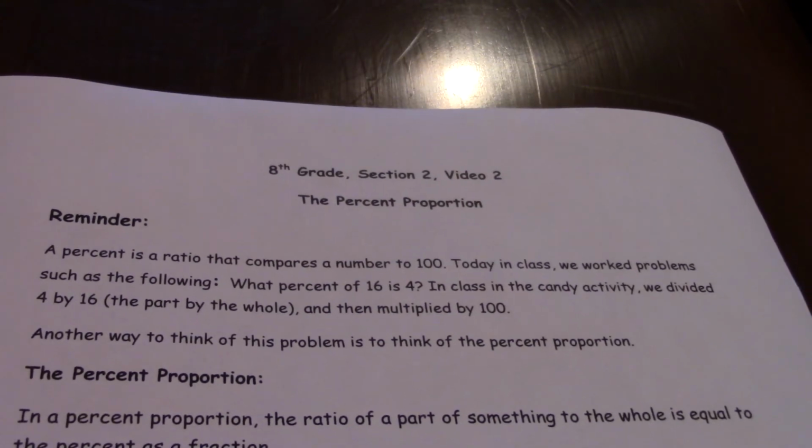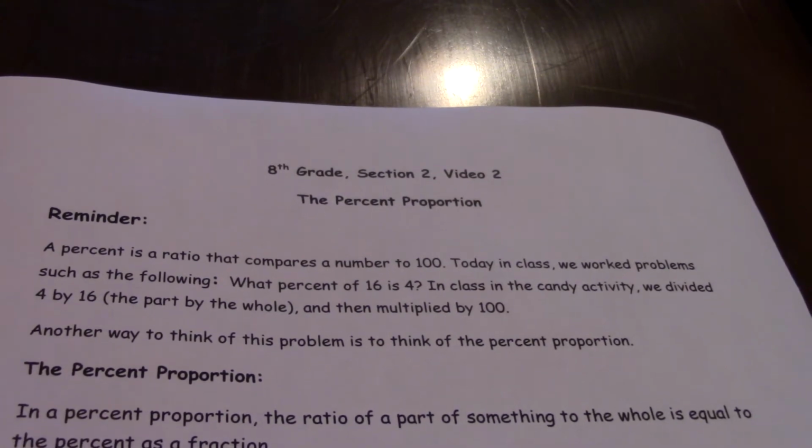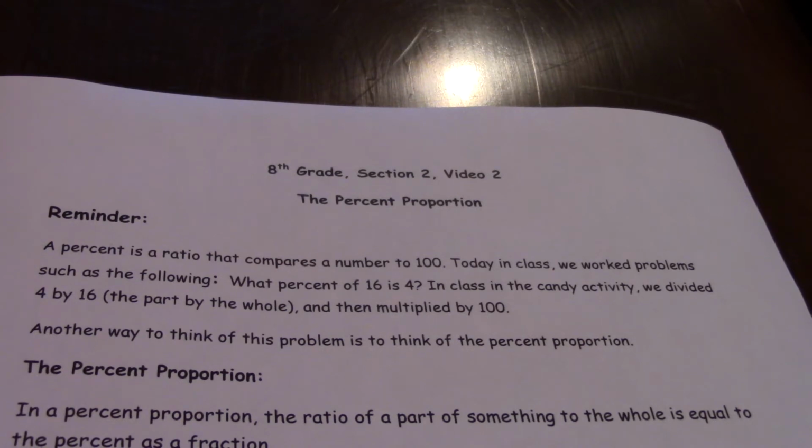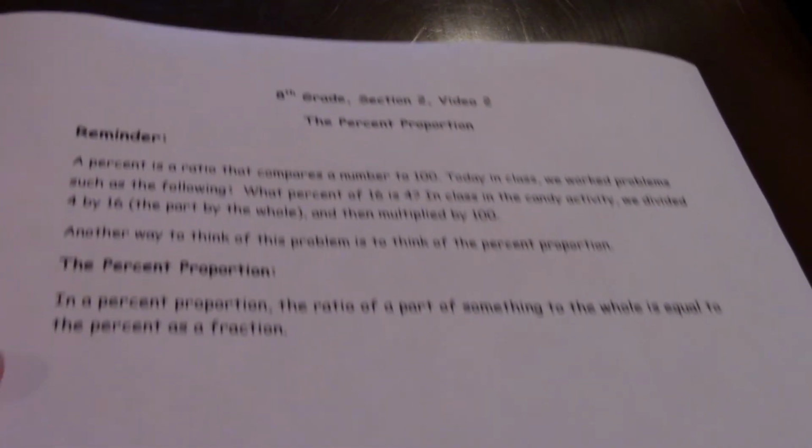So just a little reminder, a percent is a ratio that compares a number to 100. In class, we worked problems such as, what percent of 16 is 4? If you remember, in the candy activity, we divided 4 by 16, or in other words, we divided the part by the whole, and then we multiplied by 100. Another way to think about that same problem is to think of the percent proportion.